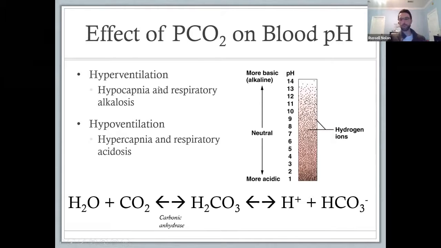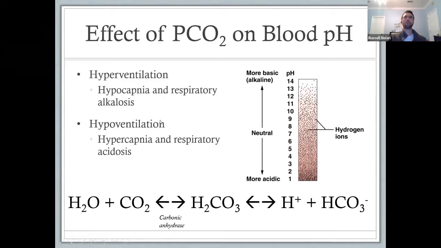So your book goes into more detail on this to explain the relationship, or certainly reach out, that just gets beyond the scope of this lecture. When we hyperventilate, so hyperventilate means we're ventilating more air, you understand hyperventilating. This is called hypocapnia. That means low CO2. You are breathing out CO2. So that means the CO2 level goes down. When CO2 goes down, hydrogen ion concentration goes down, so pH goes up, and this is called alkalosis. So when you hyperventilate, you create what's called respiratory alkalosis. Your blood becomes too basic.